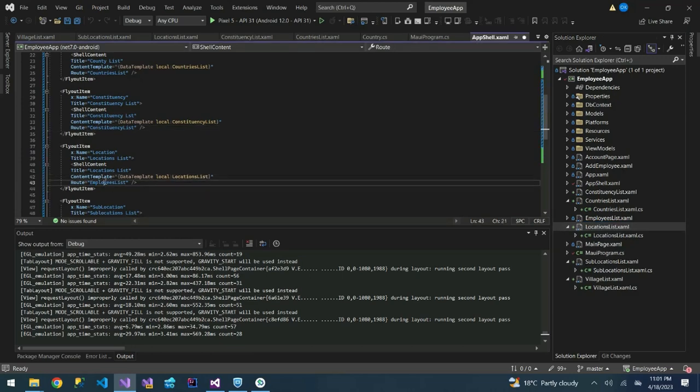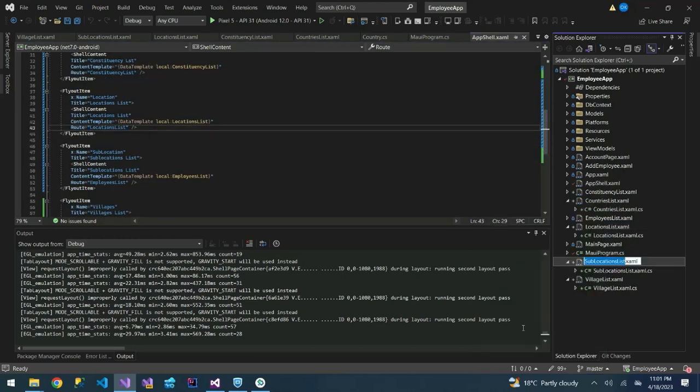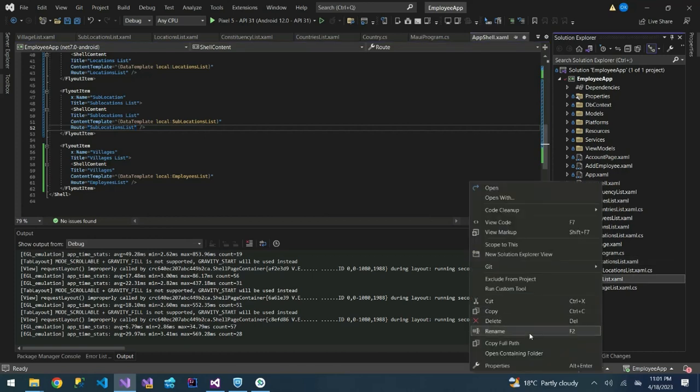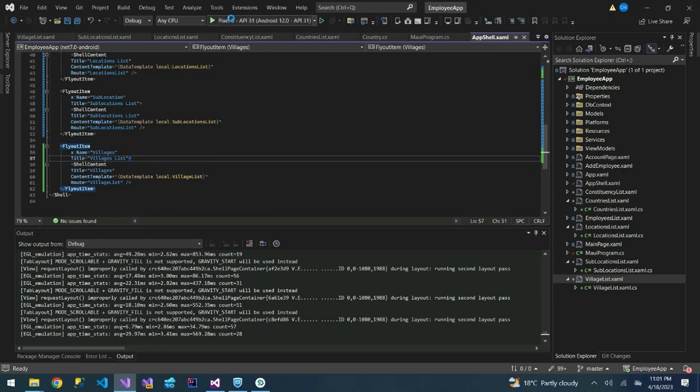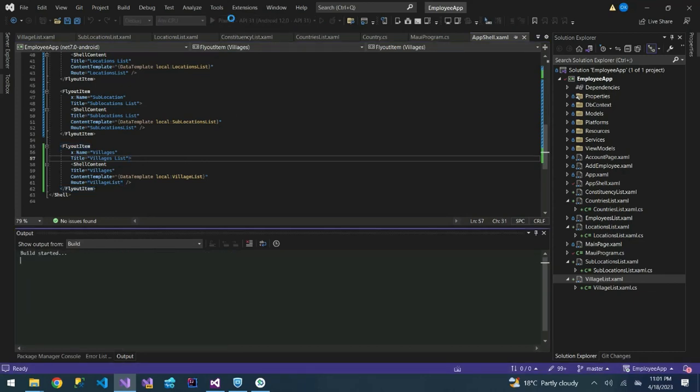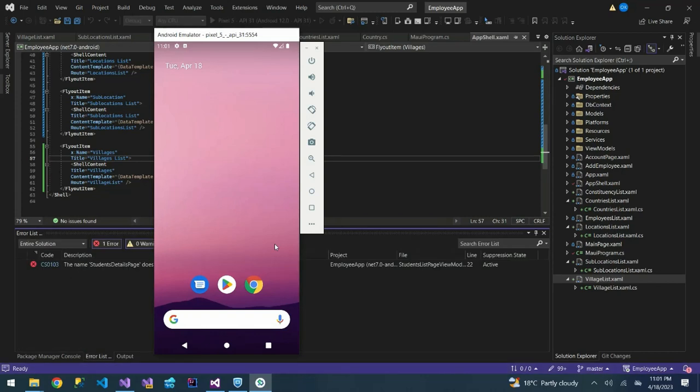Then sublocations, copy the name. Ensure the name matches. Then villages, we can have our villages. After you have done that, if we launch the app, it should take us to the individual navigation pages for what we have done.